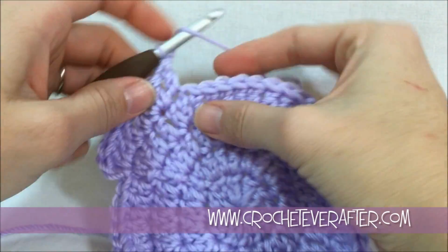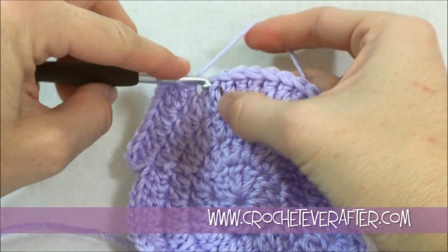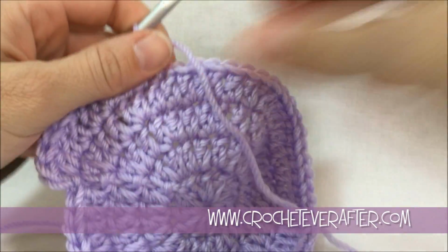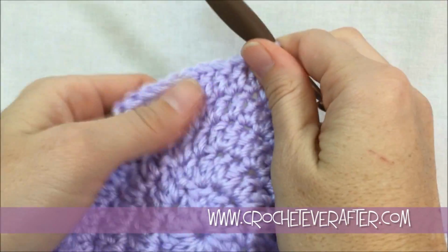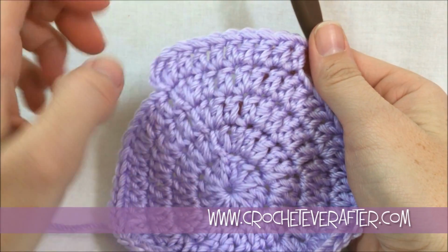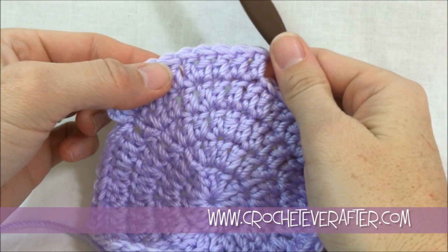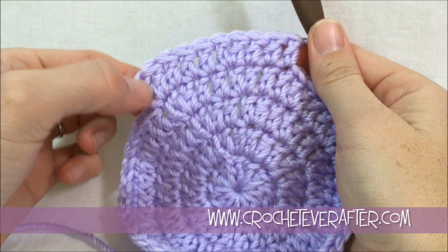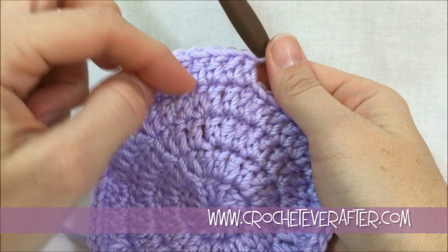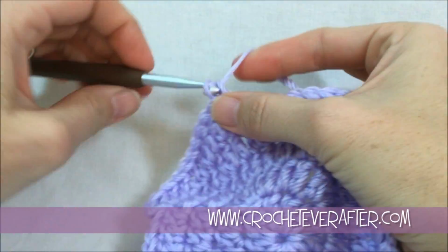So again, we're going to do 1 in the next stitch, 1 in the second stitch, 1 in the third stitch. So another way you can remember how many stitches you need to do is what round you're on. So we have 1, 2, 3, 4, and this is round 5. So we have 2 for our increase and then 1, 2, 3. So each group is 5 stitches altogether. So we have 5 and then 5 and then 5. So your next round would be 6 stitches altogether before the increase. So that's another way to keep track of how many stitches you should have.